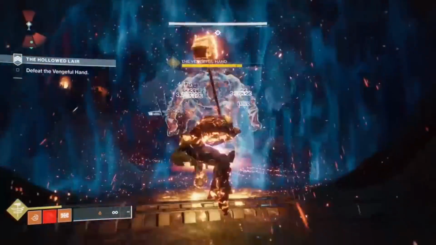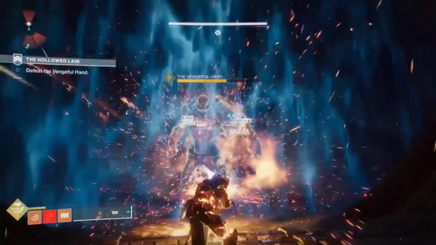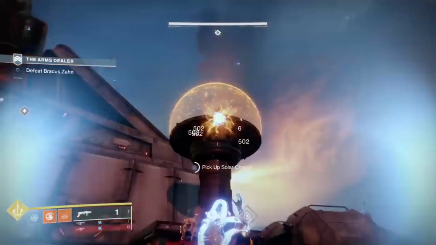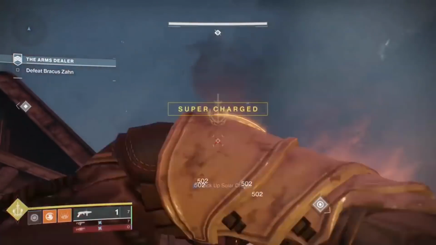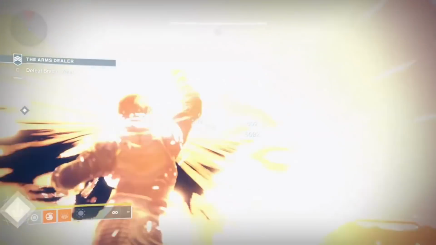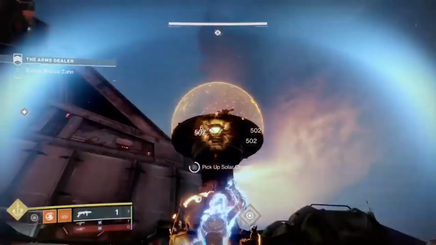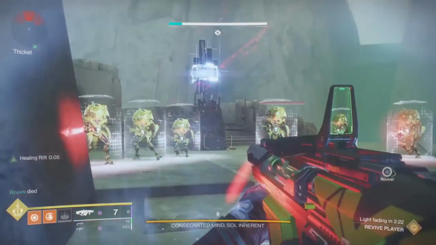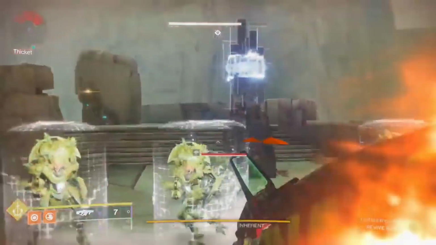And one more super trick, Bottom Tree Nova Bomb leaves an area of effect, like an oversized vortex grenade. This can actually damage Brackus Zahn in the Arms Dealer. While he's in his immune bubble, he can actually be killed. Whether you are using Nova Bomb, Solar Grenades, the Space Toaster, or even Colony, combined with the Infinite Solar Grenades exploit, it makes the strike pretty easy.